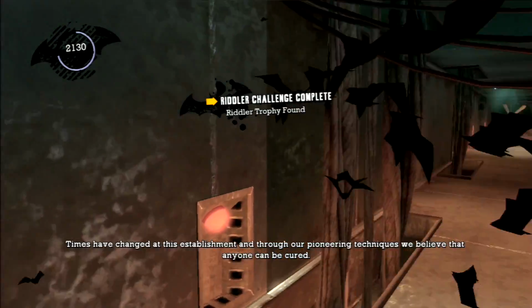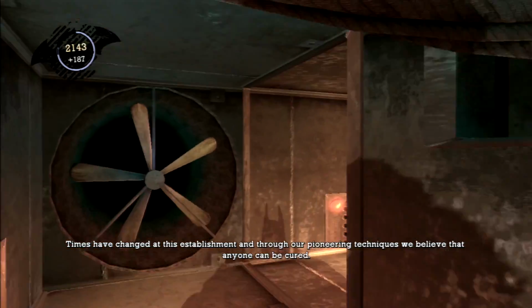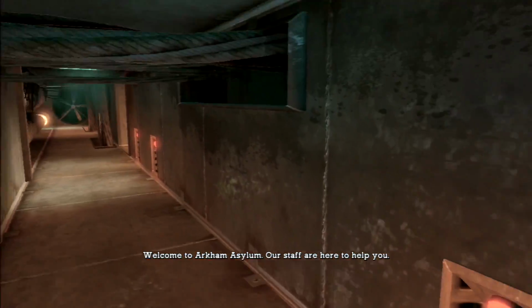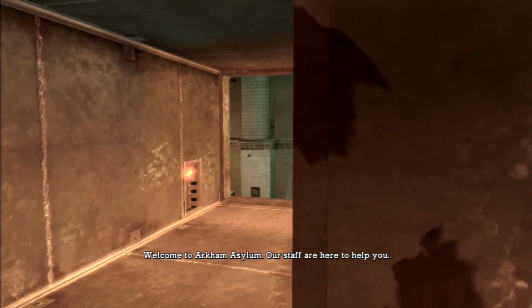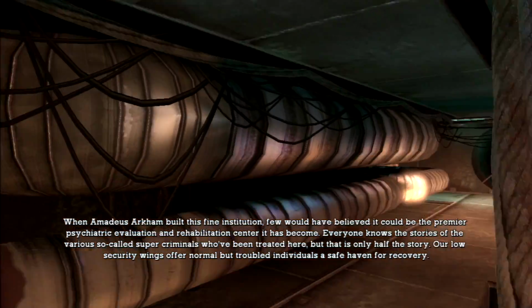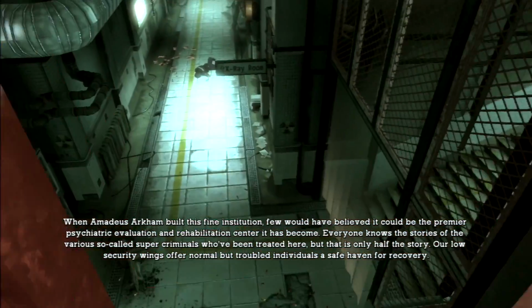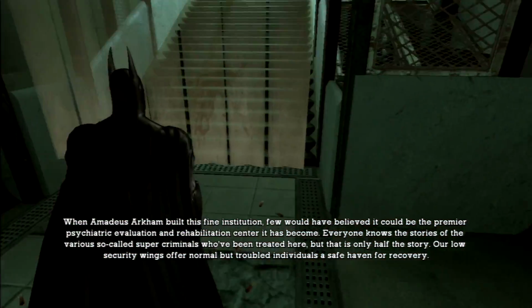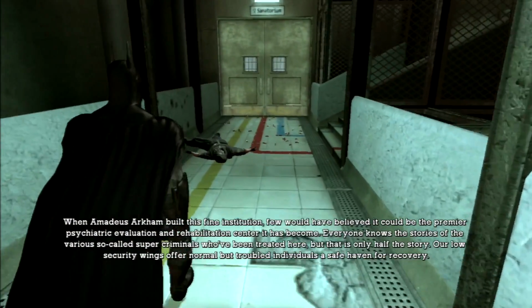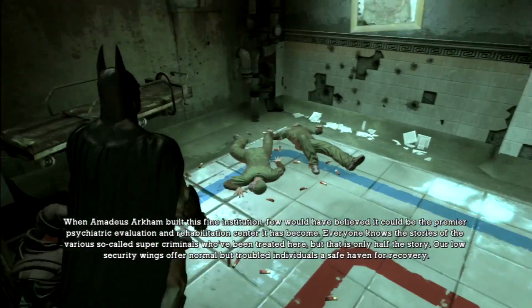Oh, hello. Times have changed in this establishment. Through our pioneering techniques, we believe that anyone can be cured. Got a red line over there. Our staff are here to help you. Red and blue line over there. Premier psychiatric evaluation. So this probably connects all three of the major corridors. Everyone knows the stories of various so-called super criminals who've been treated here, but that is only half the story. Red and blue, hooray! What's over here?